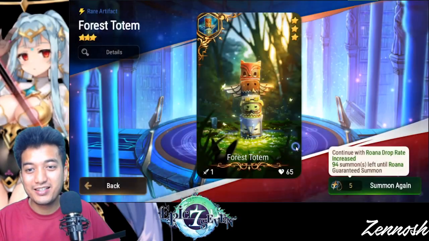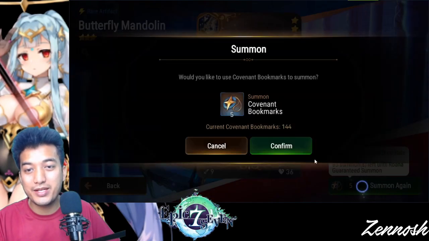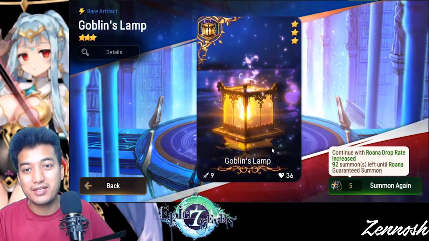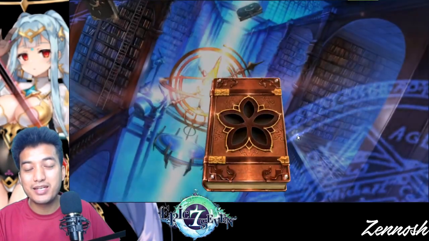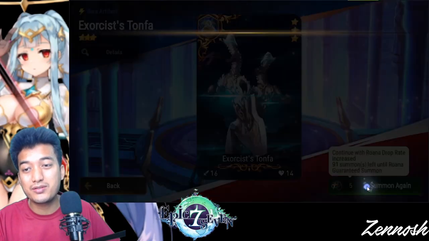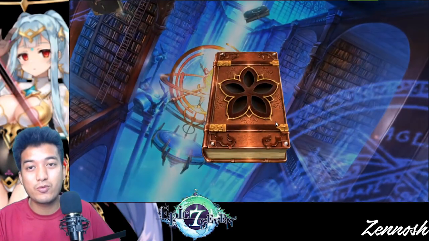Oh man. Well, this totem, I've never used it. Never gonna use it in my life. Butterfly mandolin, never gonna use it. I really don't know where I can use that thing. Goblin lamp, pretty much an extra. Powder dust of knowledge. Okay, exorcist stone fire, that's really great, but I have already maxed that one out.